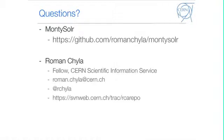As I said, you can connect, for example, any Django website with Solr, but the real cool thing is that you can include these C and C++ libraries for scientific computing or machine learning, getting in a very cheap way the resources that are available out there. So this is the address of the source code, and our extension is quite new. We'll be very happy if somebody gives it a try. You can work with us and we can make it better. We will see what we can do if you have some needs for your application. And if there are any questions, I can try to answer them if I'm able to.